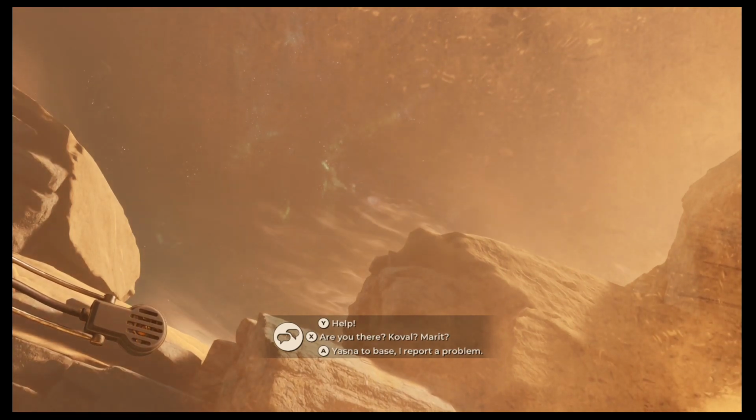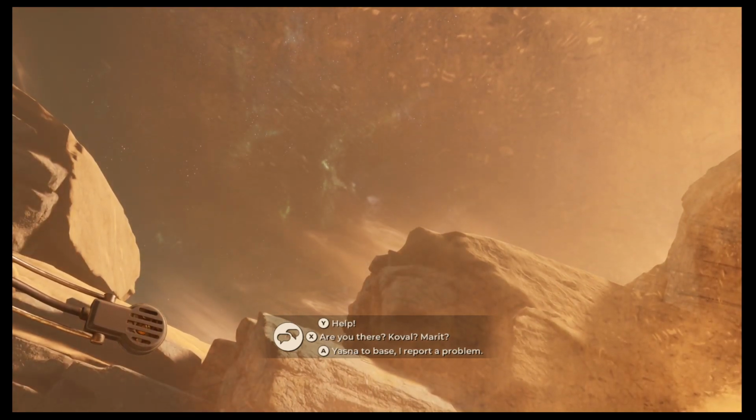So, what are our options here? Help, are you there? Koval, Merritt, Yasna base, I report a problem. I'm gonna go with that one.